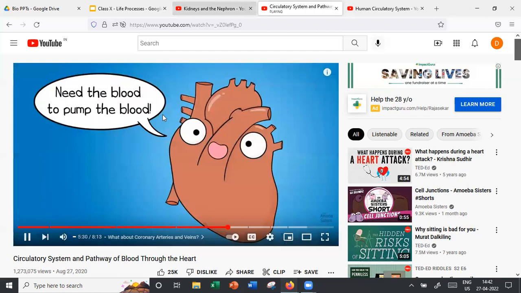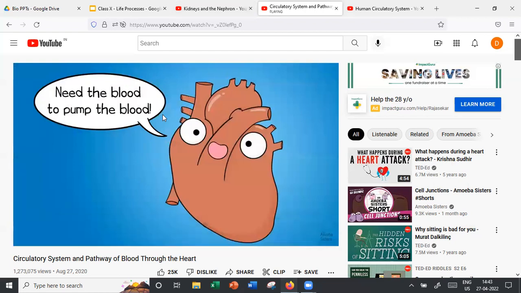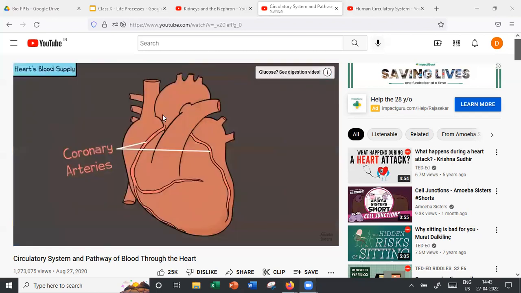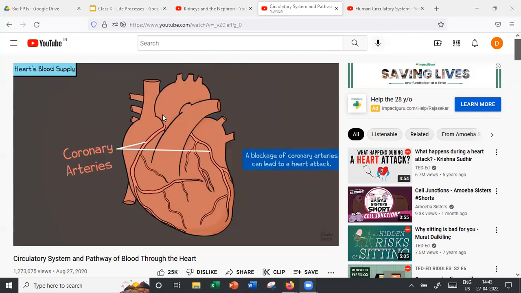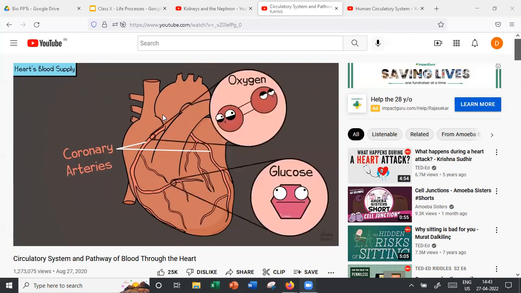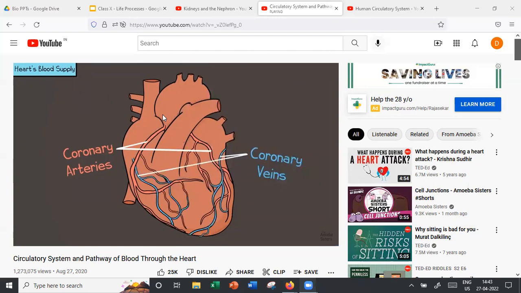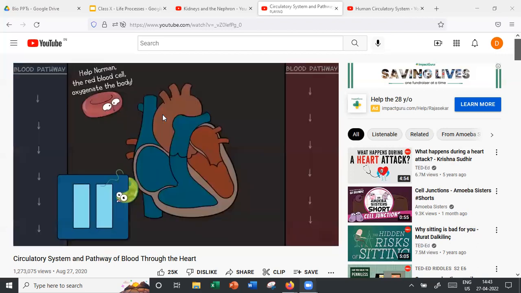Now, I don't want to neglect the fact that the heart needs its own blood supply for delivery of oxygen and glucose. The heart can receive this blood supply through coronary arteries. Coronary arteries branch off the aorta and eventually deliver blood into capillaries. These capillaries deliver oxygen and glucose to the heart. Coronary veins will take the deoxygenated blood to the right atrium, where the blood will eventually travel the pathway to become oxygenated. In fact, to quiz yourself, can you pause and trace the pathway of blood again, starting with the right atrium?